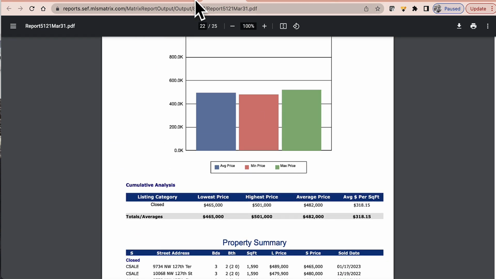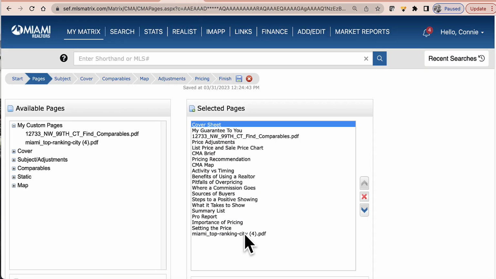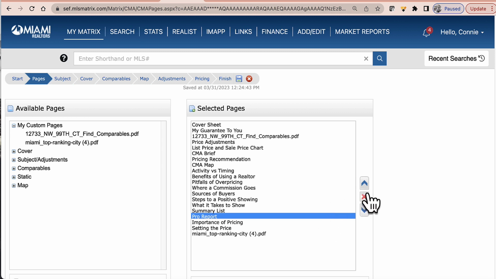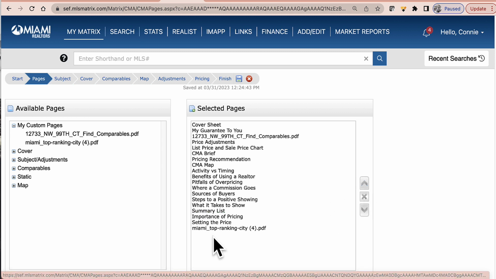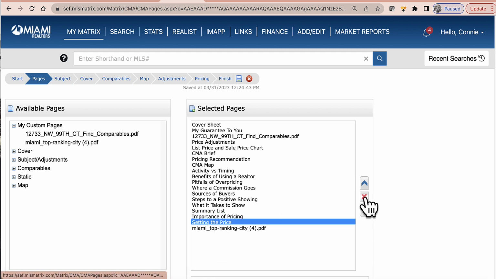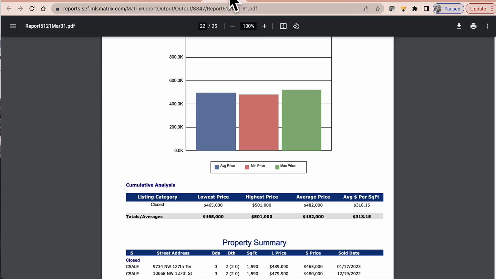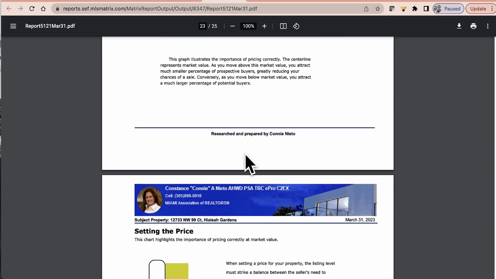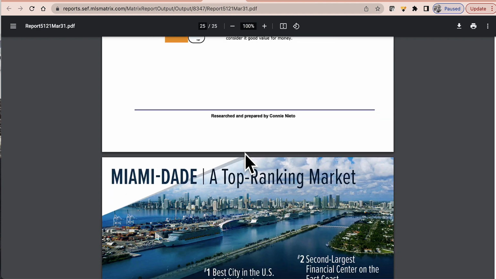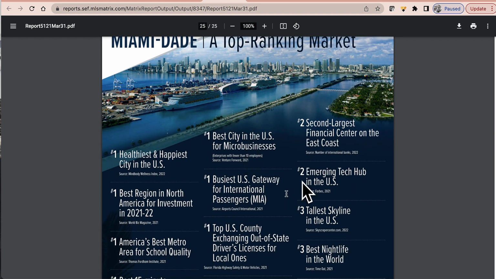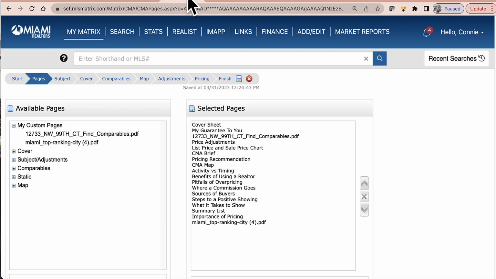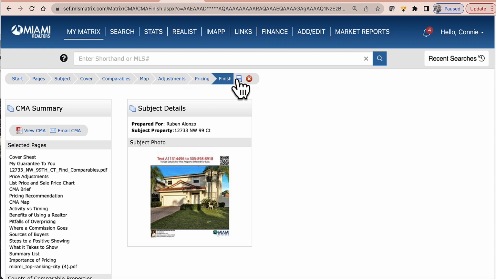So let's say you decided this was a bit much or you didn't want to use it. You could come and select it. Let's say you didn't want this one either, and then that's the next one that comes in, selling price, and then the top ranking. So you could put some collateral at the end with some info about you, right? And now that you've made those adjustments, you can come back to the very end and finish, save again, and now you're ready to save it.